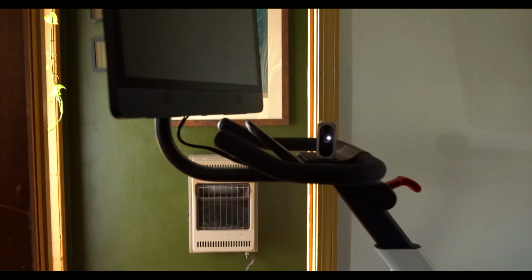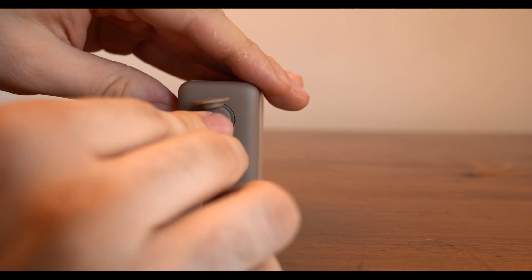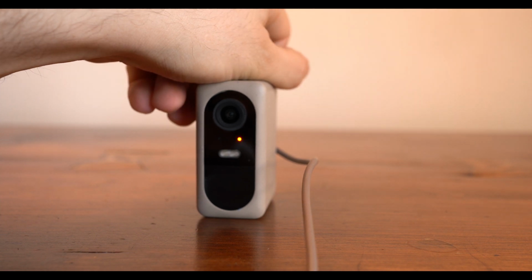Now, in order to extend your battery life, Nooie is planning to offer more accessories, so there is eventually going to be a solar panel as well as an extension power cord to help keep your battery powered. In the meantime, there is the option to either periodically charge it via the included USB cable, as well as simply plug that USB cable into something like a wall adapter if you are placing it somewhere like your home. Overall, you just need to keep in mind your placement and the activity of that placement. But for the most part, the Nooie Pro Cam does have a good battery life, especially when placed outdoors.